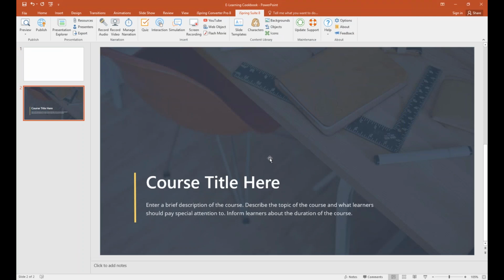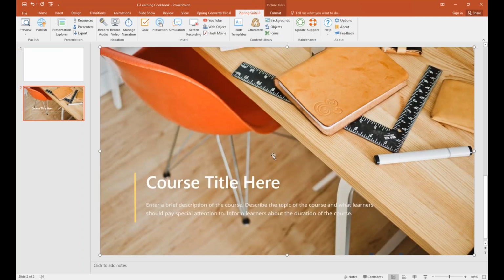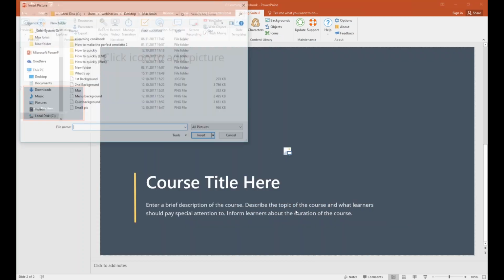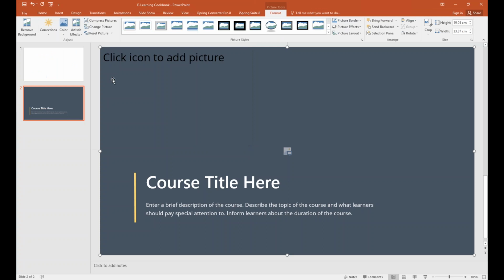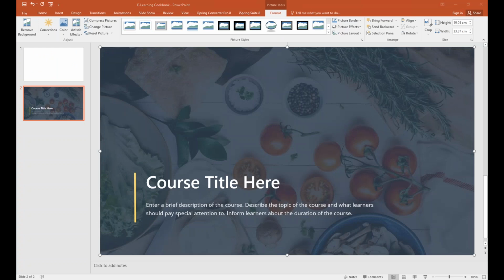And I don't think that the picture will be very suitable. So what I would do is send it to back, deleting the actual picture, and then I can insert my own background. That is the concept of iSpring. What I personally like here is that you can customize everything.